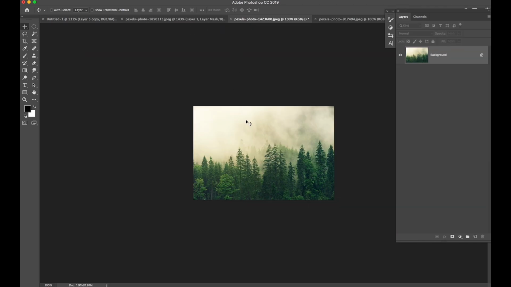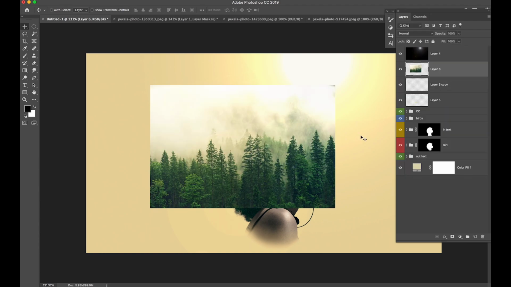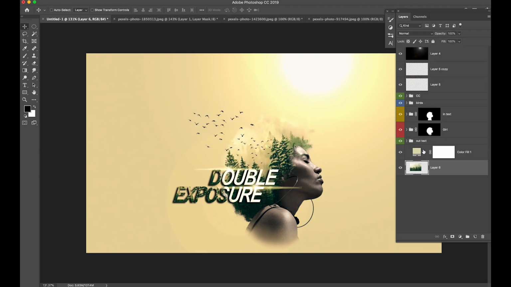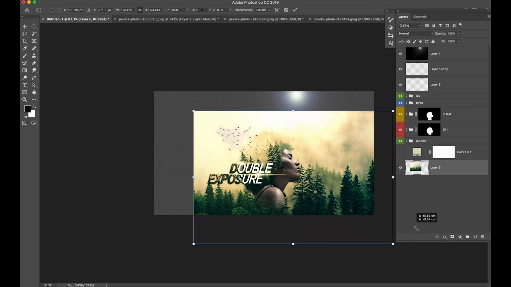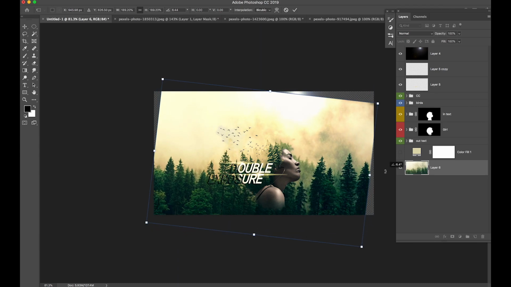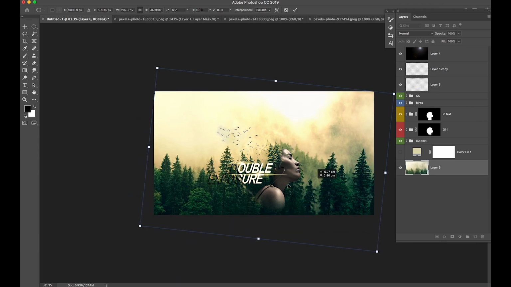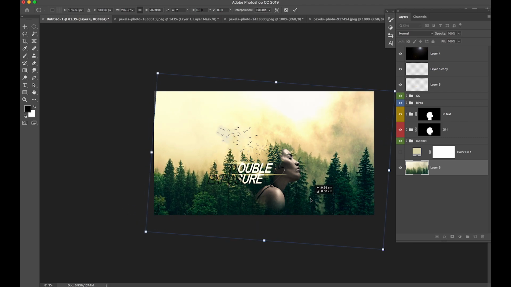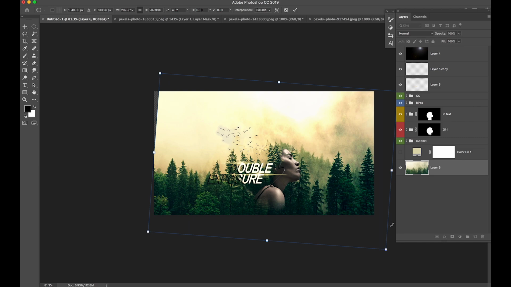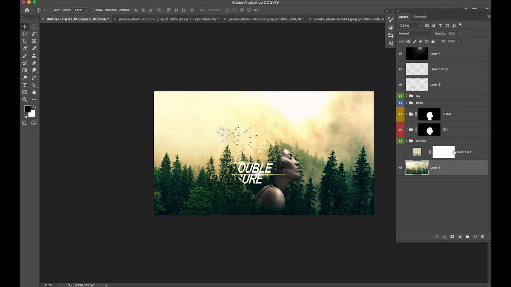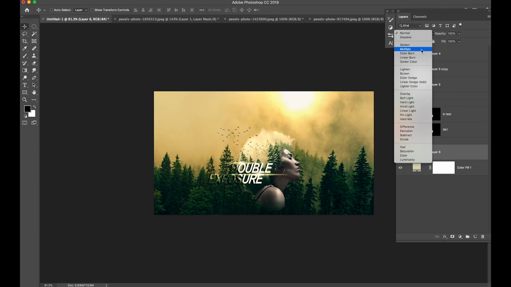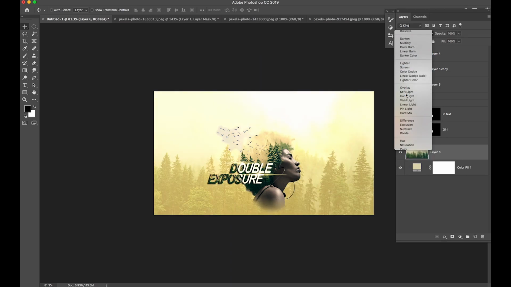Now go to the trees image and drag it to our file once again. Now scale it in a way that it fits the entire frame. Now go to blending option and select overlay.